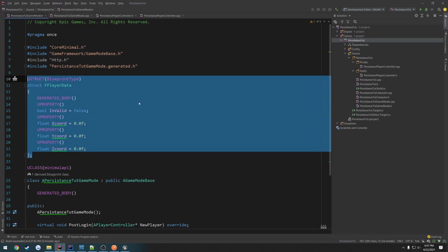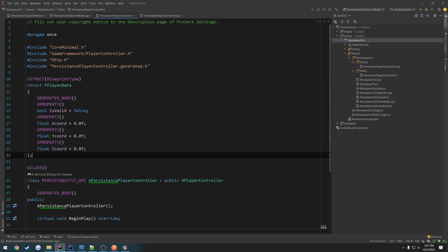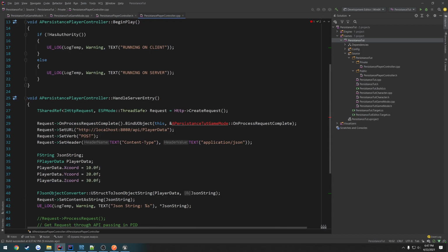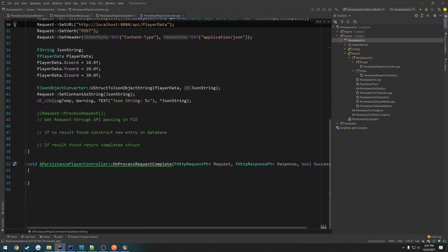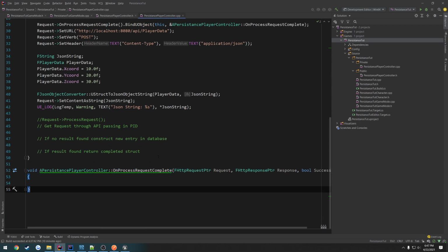So I'm going to copy our ustruct and move it over into our persistence player controller.h, so that way we have access to everything we need. Then we just have to change persistence tutorial game mode to persistence player controller, so everything's moved over and set up on our player controller itself.